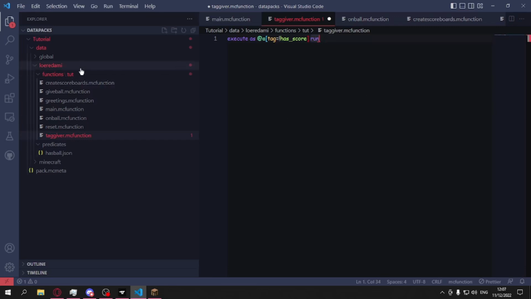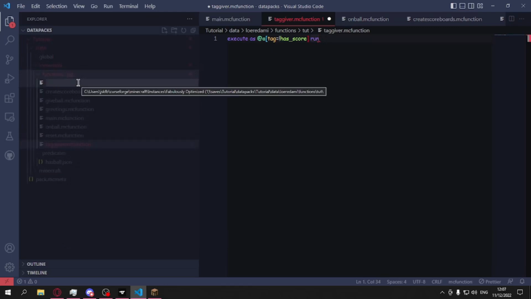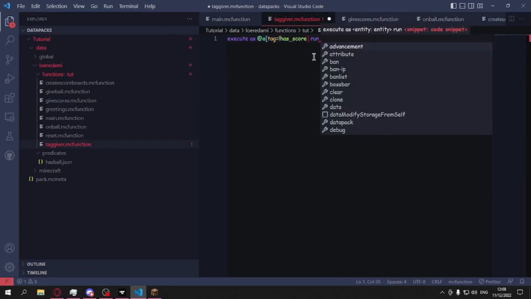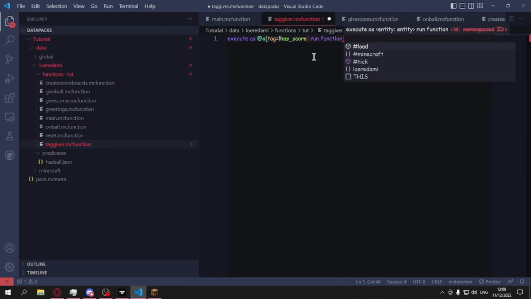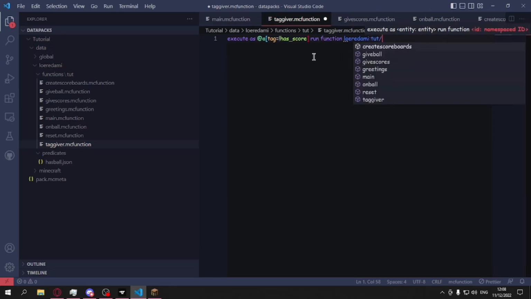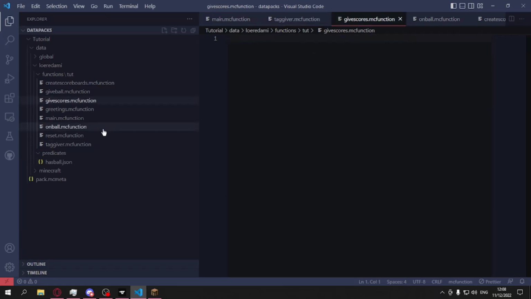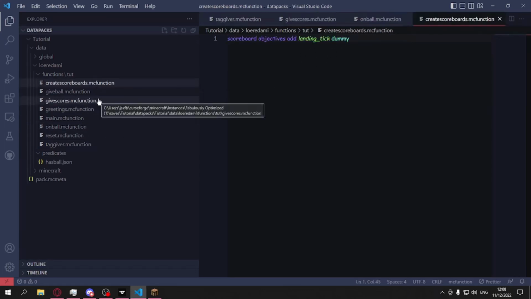And we're going to make another function which is called give_scores, or give default scores, I don't care how you name it. So we're going to run the function dummy slash give_scores. And what we want to do here is get the objective from here.